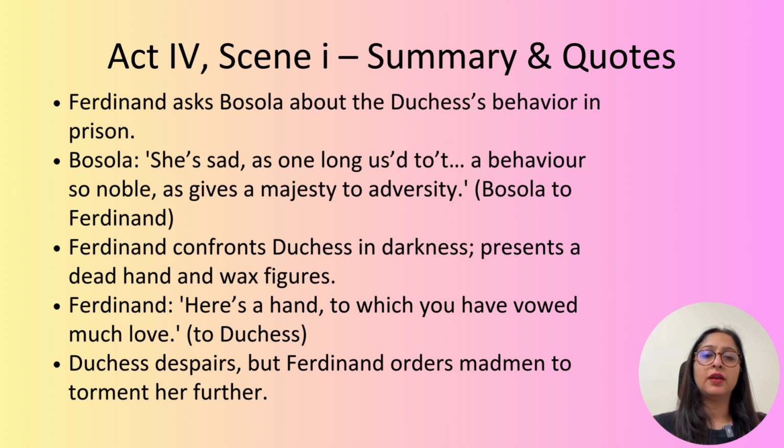Now, in scene 1, we see Ferdinand's cruelty rising to a very new level. Bosola tells him that the Duchess is enduring her suffering very nobly. She is not at all afraid. She wears her sadness like a crown. That line, when he says that she is sad but gives a majesty to adversity, shows us how, even in despair, in tough times, she carries herself with dignity.